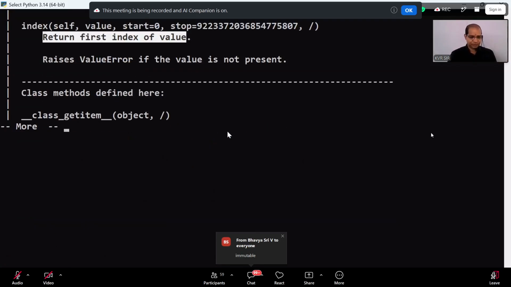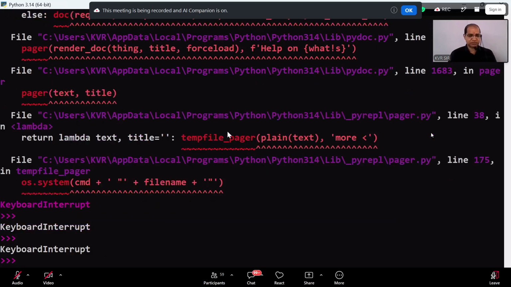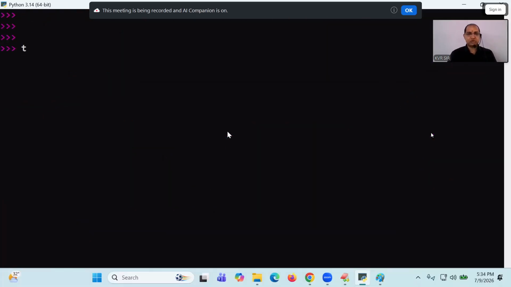Look, students. Now I'll go for this example. Take some tuple data. T1 is equal to 10, 20, 30, 10, 20, 30, and then 60. This is my data. Print of T1, comma type of T1.